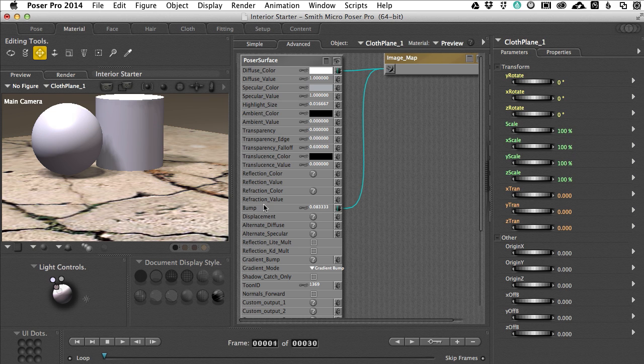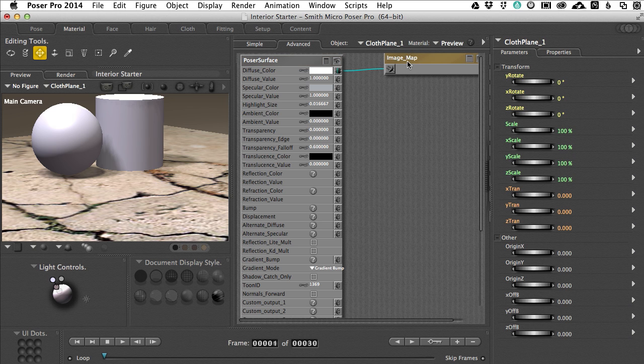What I don't like about working with black and white bump maps, if I change this and I'll disconnect it, is that it gives a more contrasty interpretation of the texture. And this just is a big flag of CG when you see it. It's a giveaway that you're working with CG, and I like to hide that a little bit more. So let's talk about how we use normal maps inside of POSER.